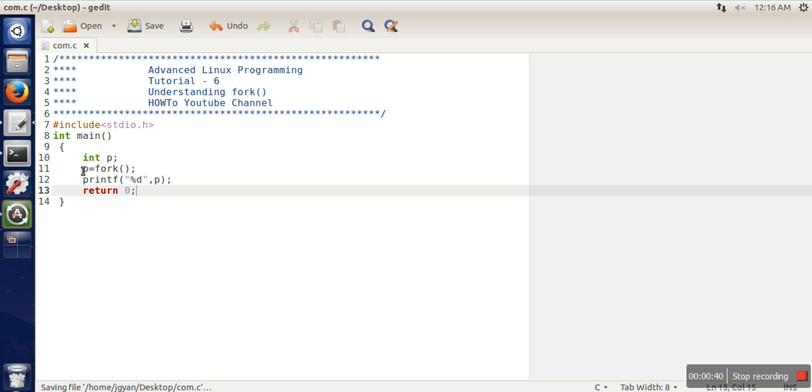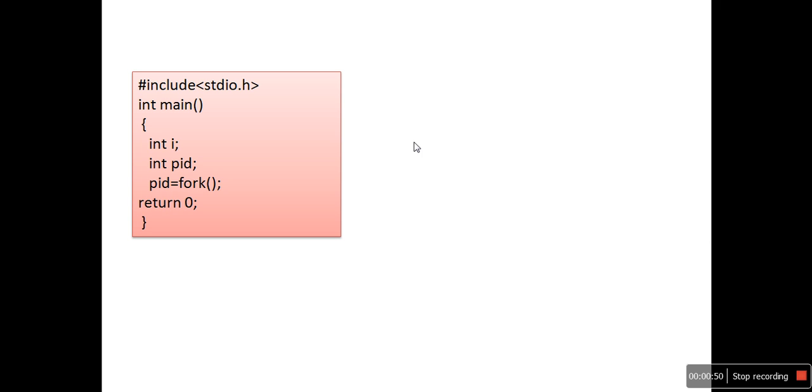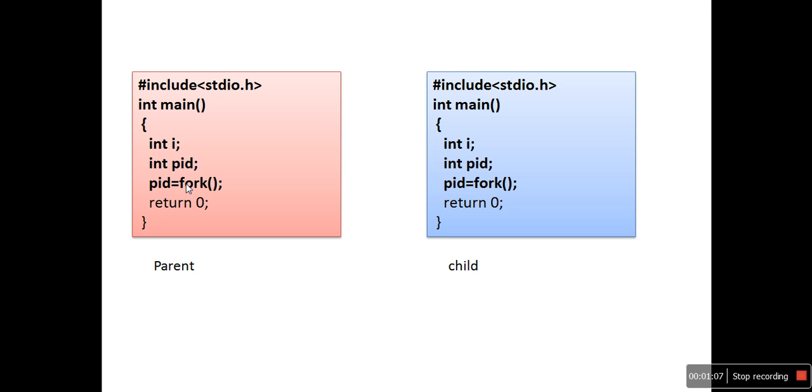So the thing is, when you write a program using fork, how does it work? Let me take an example. This is our program. When this program starts executing, your program is executed without any problem until the statement pid equal to fork. At this point in time, this entire process, this address space, will be duplicated. So this entire process will be duplicated, and these two processes now start their execution from this point onwards. This program will execute from here onwards, and this one also starts executing from here onwards.